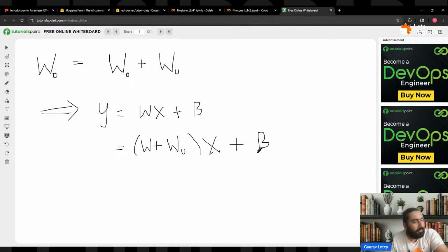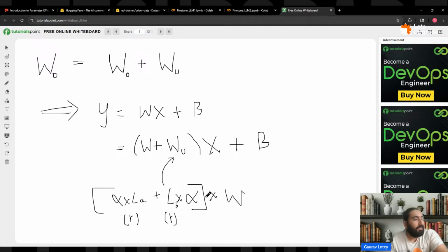So what we are doing here is, first of all, to update this W update, we are using LoRA A and LoRA B. And where is R coming into the picture? R decides the rank of these matrices. And how is alpha coming into the picture? Alpha is used to multiply them. Alpha is a multiplication factor which will amplify them, so this will be multiplied with the W actually.